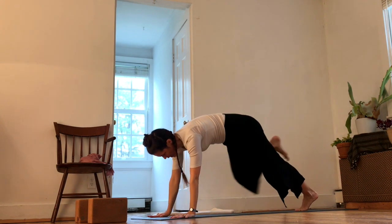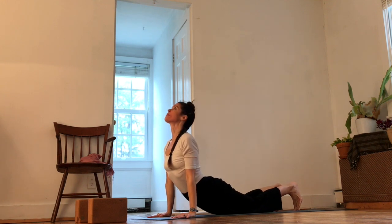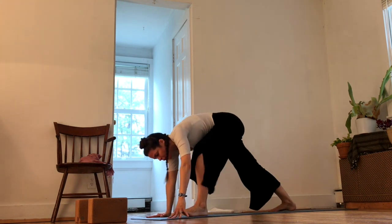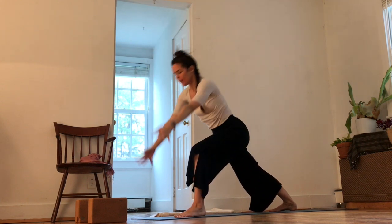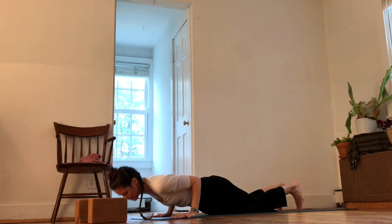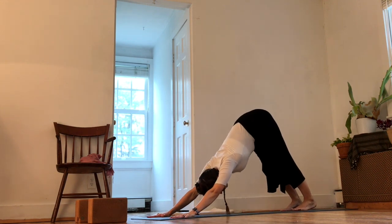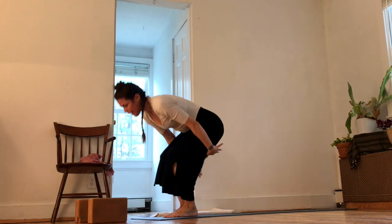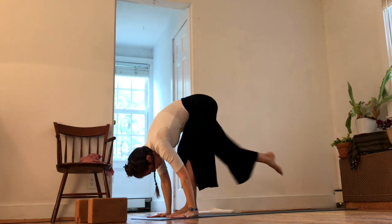Vinyasa of choice, breathing out. Inhale. Exhale, empty of breath, right heel in and down, left foot forward. And inhale to come up, warrior one. Exhale, vinyasa or skip it. Exhale, down dog, hop or step forward at the bottom of your exhale. Inhale, chair. Exhale, hop or step back.